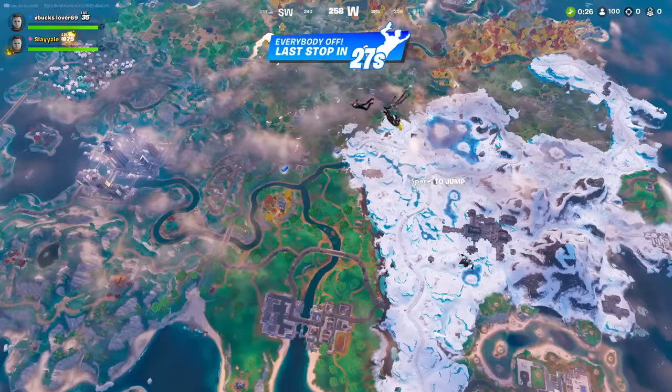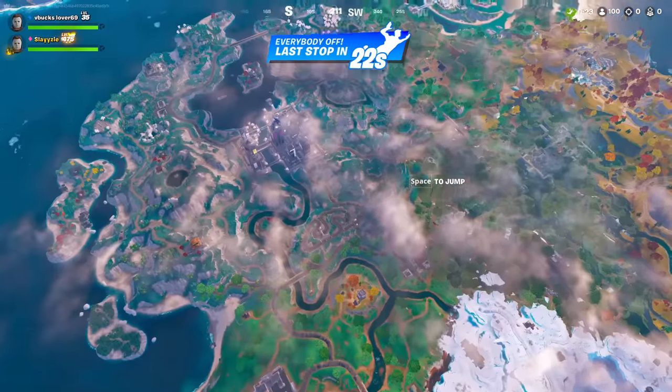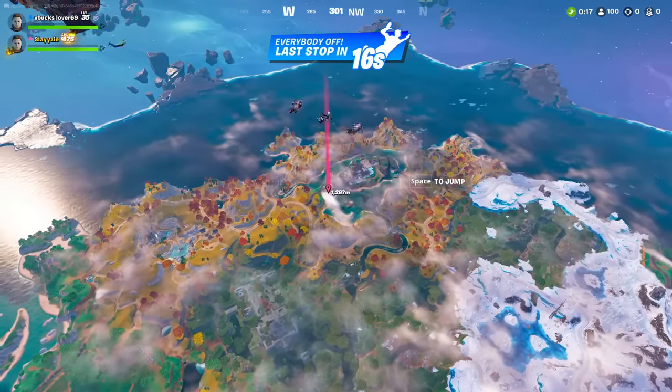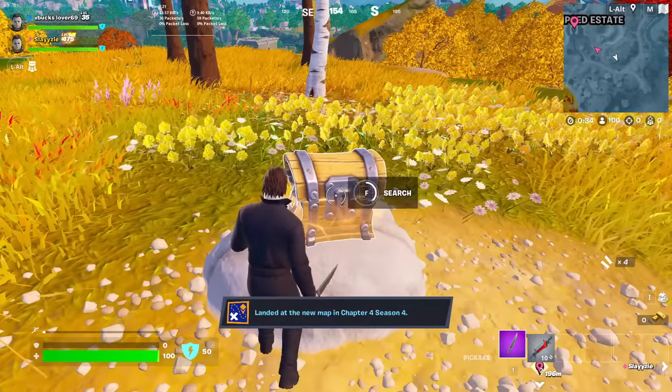Okay, what's happened here? Where's the battle bus? The only thing that I can use is Halloween-based loot. So it doesn't really matter where we land. I just have to use Halloween-themed loot. So looks like we are going down to the Eclipse Estate. I'm not really sure what's happening to this battle bus. Okay, come on. What is this?